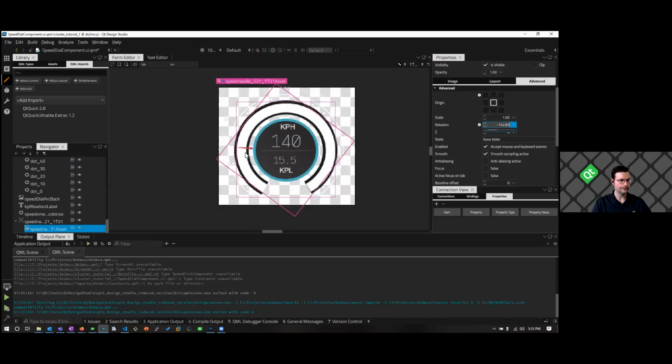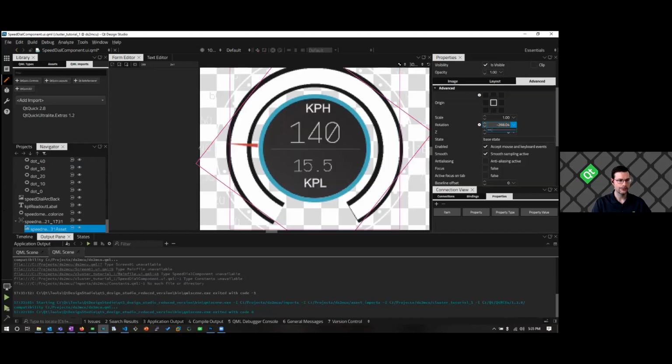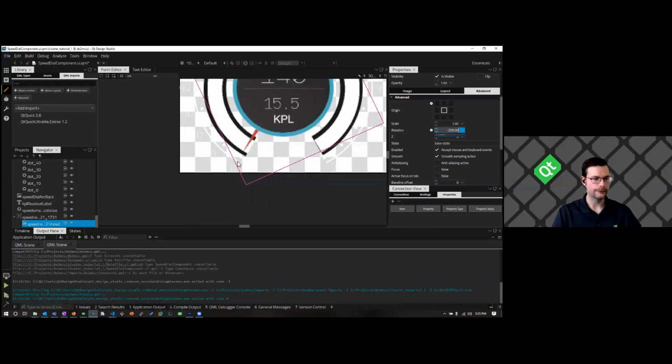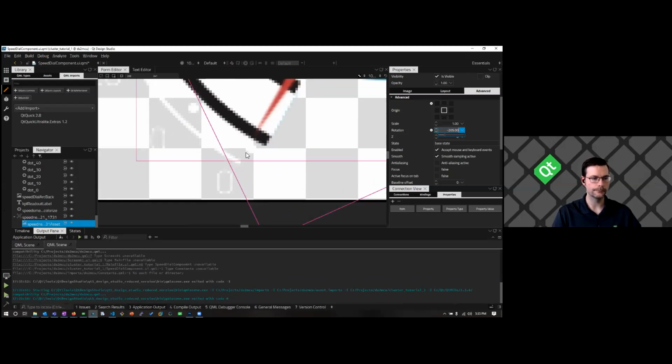So now if I zoom in, we can see the needle rotates a bit. It's a little too much. So what I did was I set this, and I did this math ahead of time, so I know it should be about -205. And that'll put us here at about a 0 mark on the speedometer.